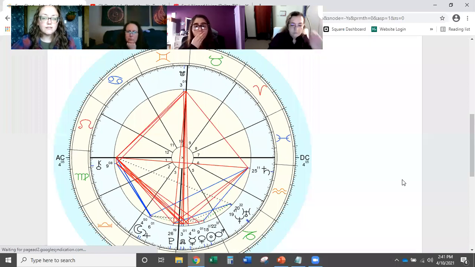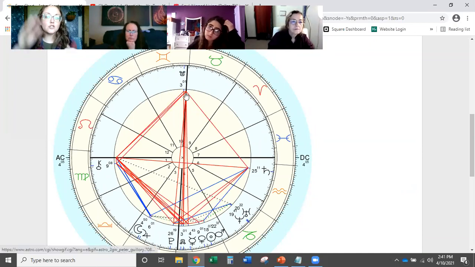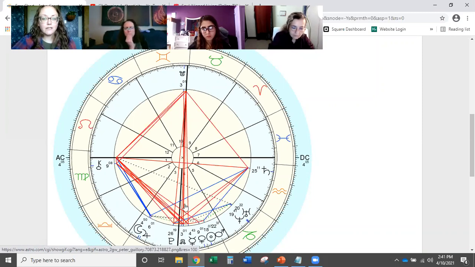But when you look at this, just like we just talked about her grand trine, this is what's called a grand cross, and he has, I think, 5 or 6 of them. And all it means is that just like the triangle went all the way around, the square goes all the way around. And that is created by these 2 sets of oppositions. So this opposition between Saturn and the ascendant, and then these oppositions between both the south node and the midheaven, and then all of this stuff down here. And he is still struggling. He has had a very difficult life and he is still struggling.